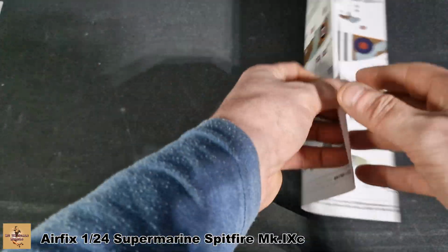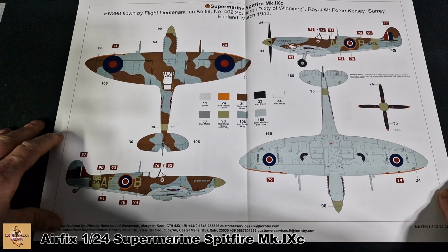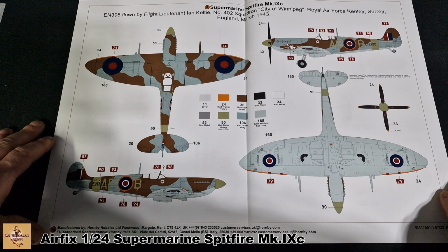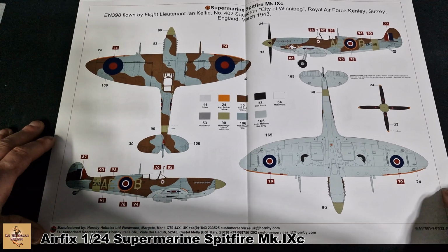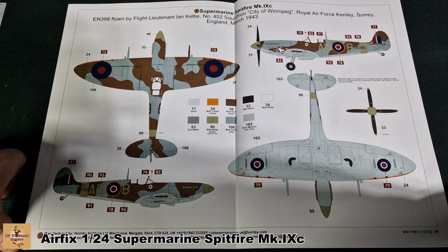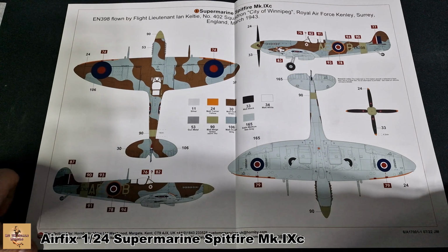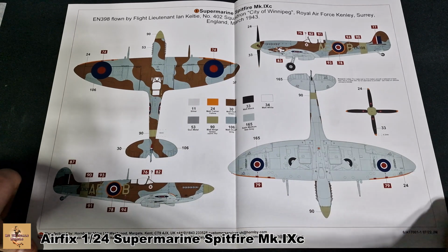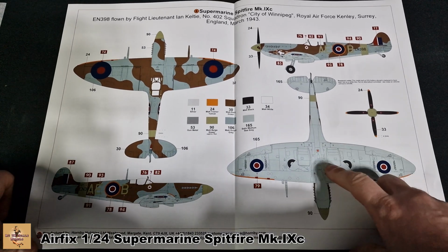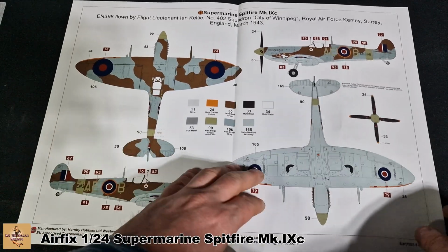Now this option here is aircraft AEB, English, Royal Air Force, 1943. Pretty standard markings. We have the dark green over ocean grey with the medium sea grey bottom. So this is late war colours. Early war colours was the brown and green. This is the late war colours.